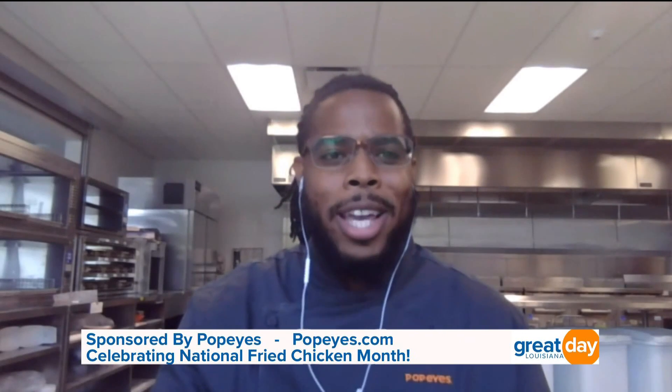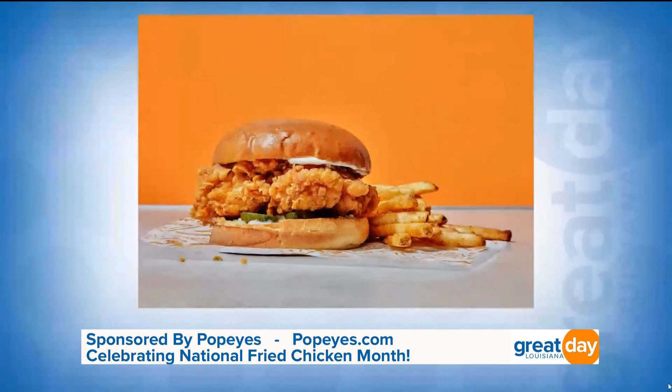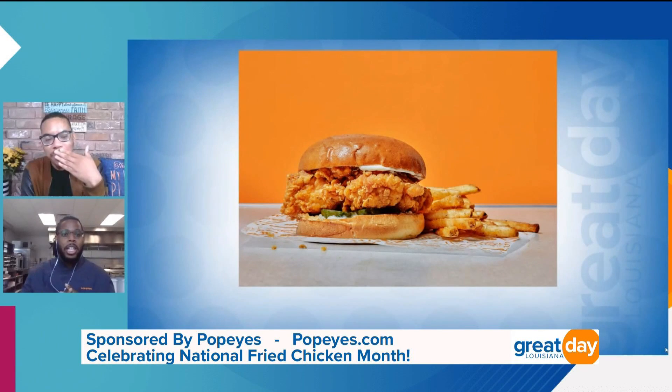Tell us more about this sandwich, because for those who have not had it, you need to get it. The sandwich comes from our beloved chicken recipe, steeped in Louisiana tradition dating back to 1972. We use elements from our current menu — like the same buttery topping on our biscuits to toast our brioche bun, and the same spicy seasoning from our award-winning spicy chicken on the spread. We also use that special flour and savory buttermilk batter to provide the perfect crispy texture our guests know and expect from our flagship fried chicken. All of these ingredients come together perfectly to create one amazing sandwich.